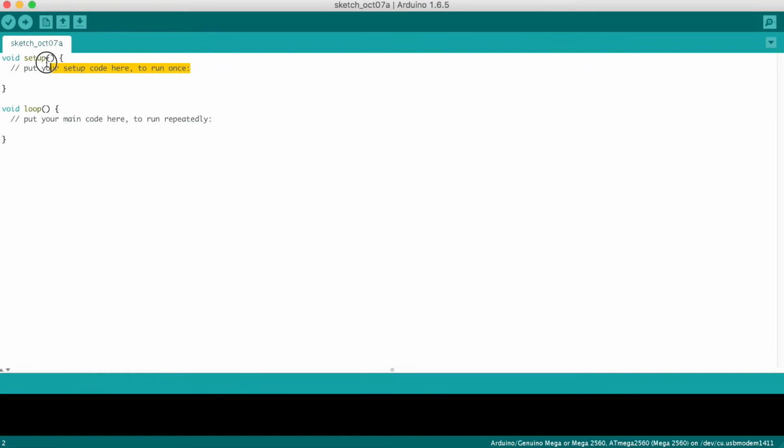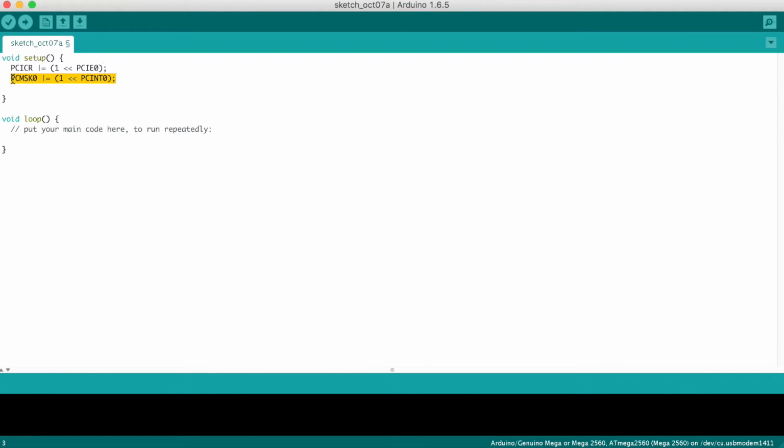Now, when writing the code, we first need to enable the interrupts. This first line here will enable the interrupts in the Arduino system, and the second line here will tell the Arduino that PCINT0 is the pin that the interrupts will occur at. This pin would represent pin 53 on the Mega board and pin 8 on the Uno board. We can now use a pointer to refer to the part of the code which will run when the interrupt occurs. What we need to do now is pick either the rising pulses or the falling pulses.